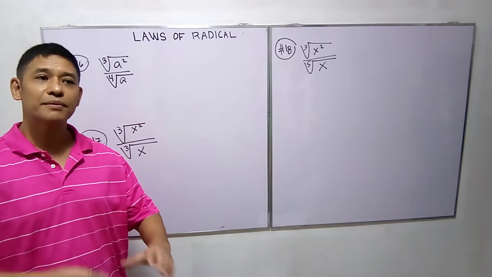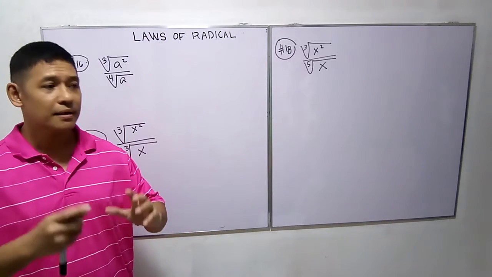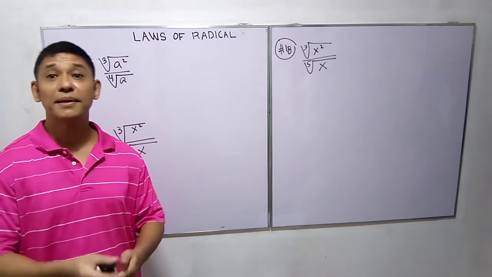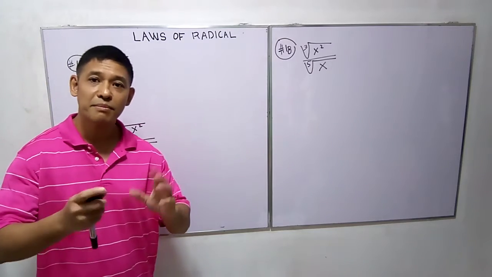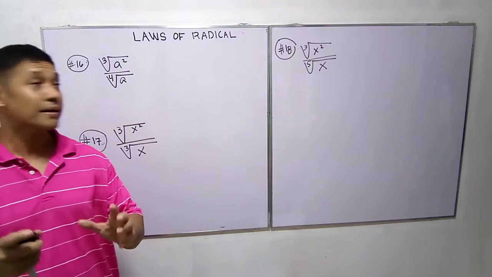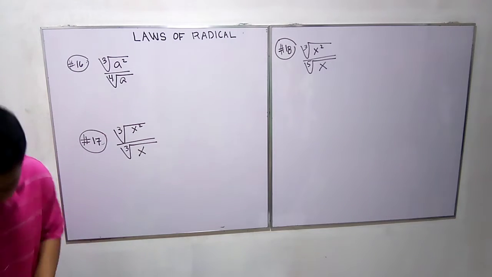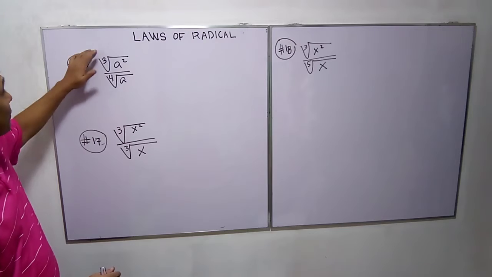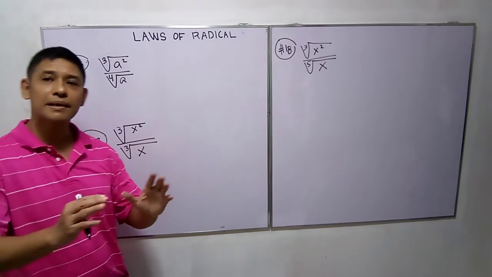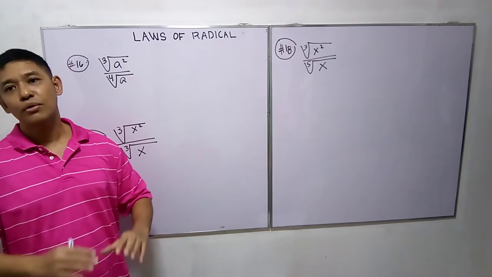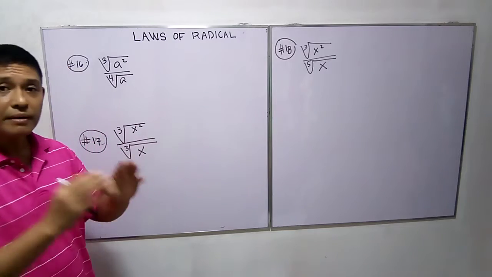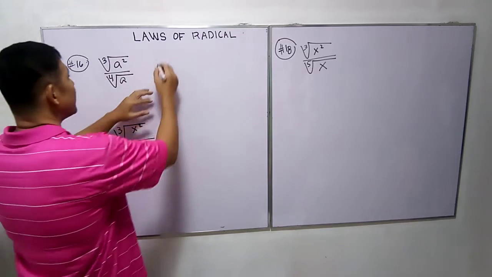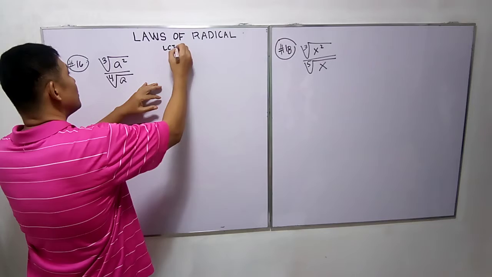Kung kanina po yung example natin 13, 14 at saka 15 ay puro multiplication of radicals. Ngayon naman po papasok na tayo sa division of radicals. Dito po sa division of radicals, pag magkakaiba po yung index, wala pong pinagkaiba to dun sa multiplication of radicals. Kukunin din po natin dito yung tinatawag na LCI na parang fraction din siya, parang pagkuha.